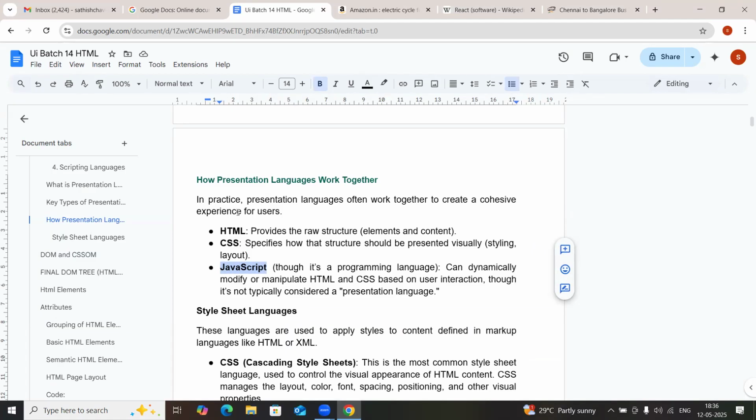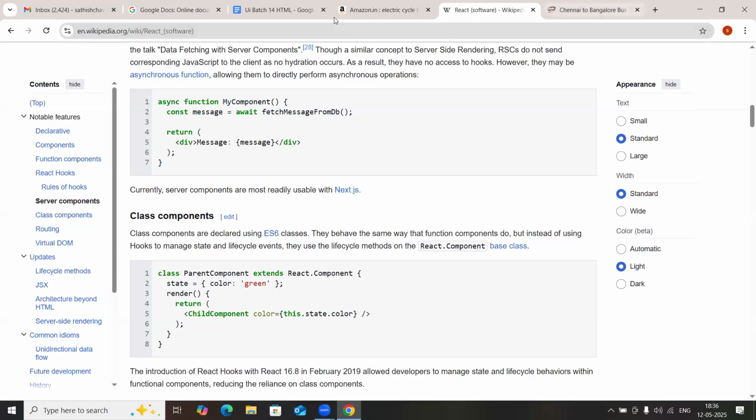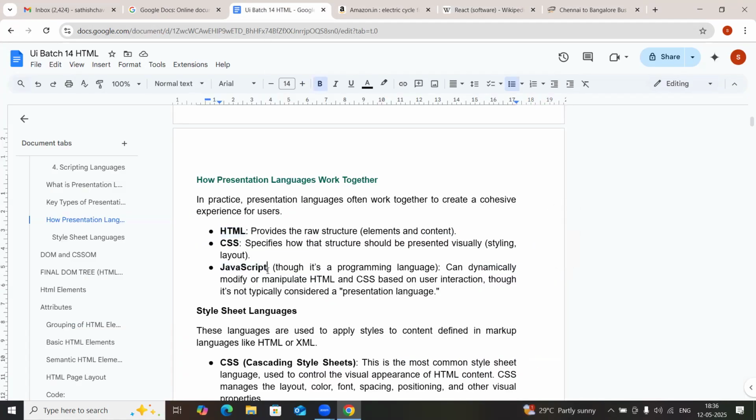Now you're clear about how these languages work together. So to make a website from static to dynamic, you need to make use of programming languages which actually perform the dynamicity.